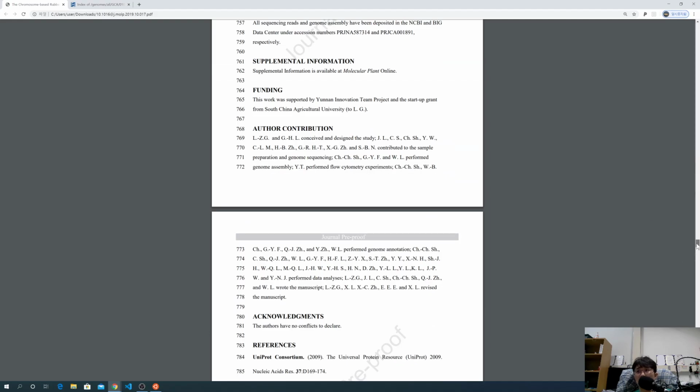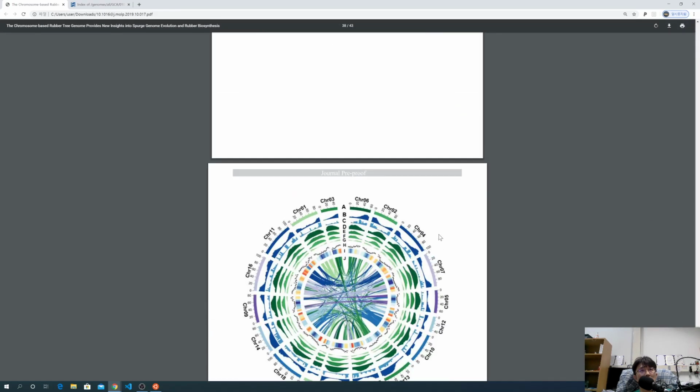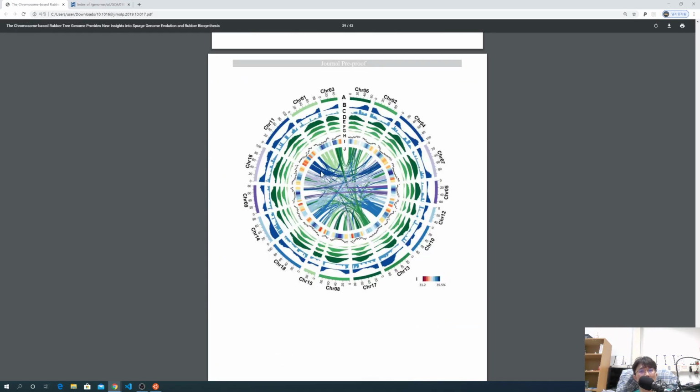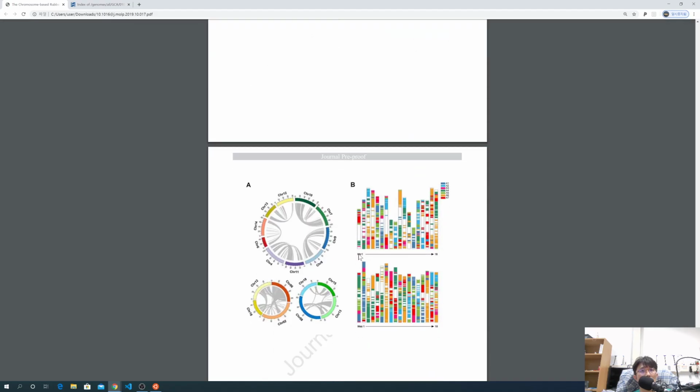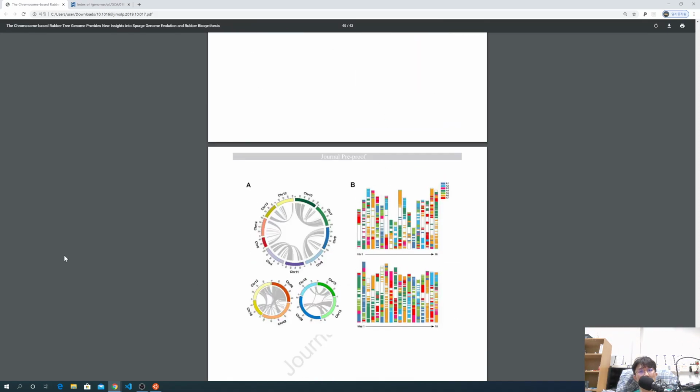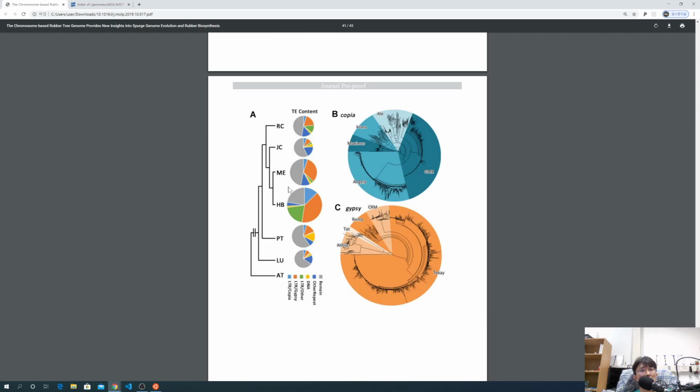So where is the figure? So this is the figure. Not that interesting. This is the kind of figure I really hate. This also I hate. No information. You cannot compare anything. Okay, so this one is good. These repeated sequences, the green one and this yellow one, are highly expanded. So LTR Gypsy, sure.